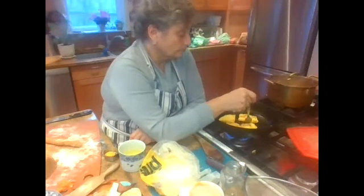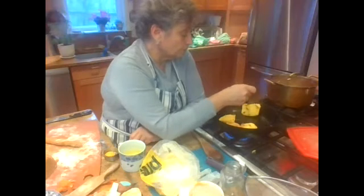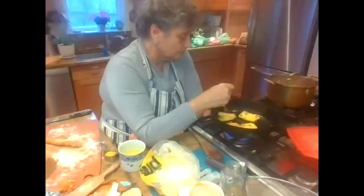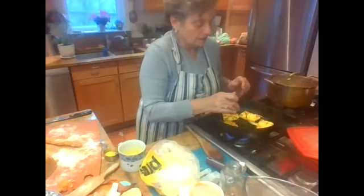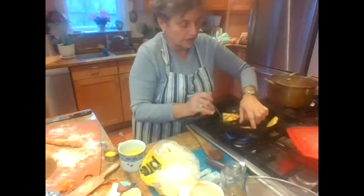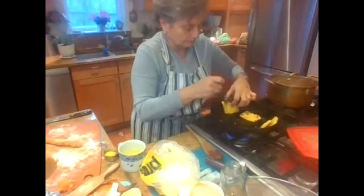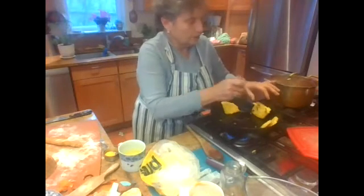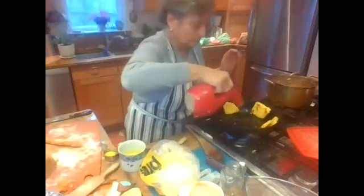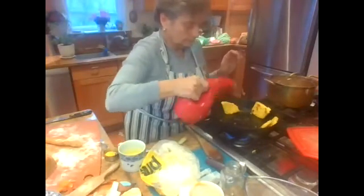All right. And you could put this in olive oil. I just used the butter here, but I think I will change because it was already in the pan. I didn't want to waste it. I'm going to put some more oil in here, because olive oil can't be bad, right?